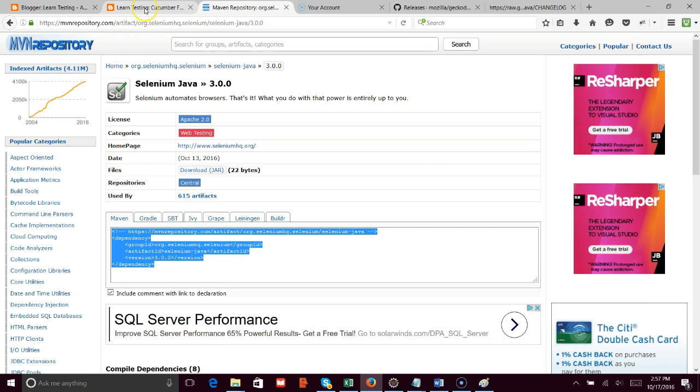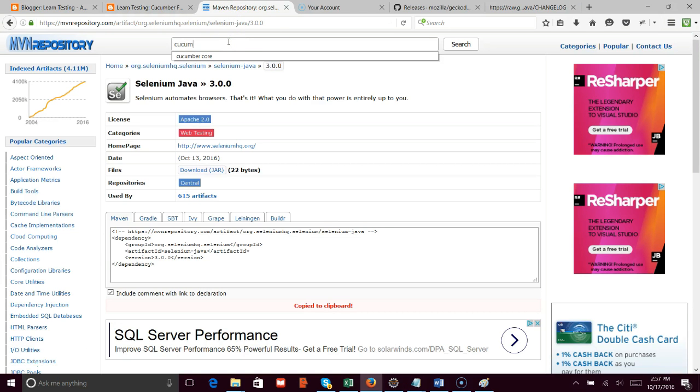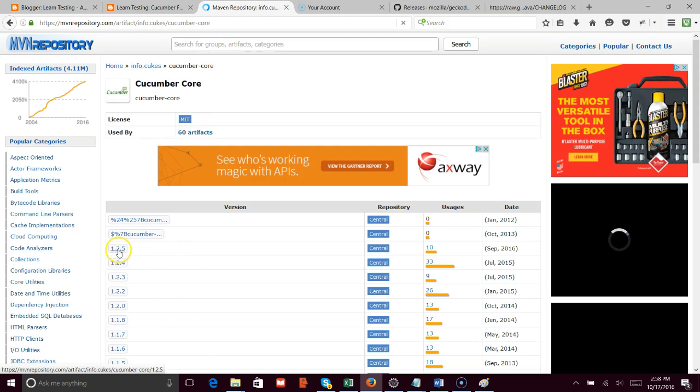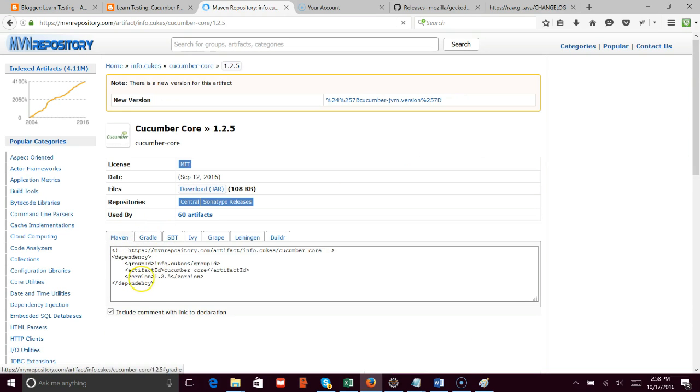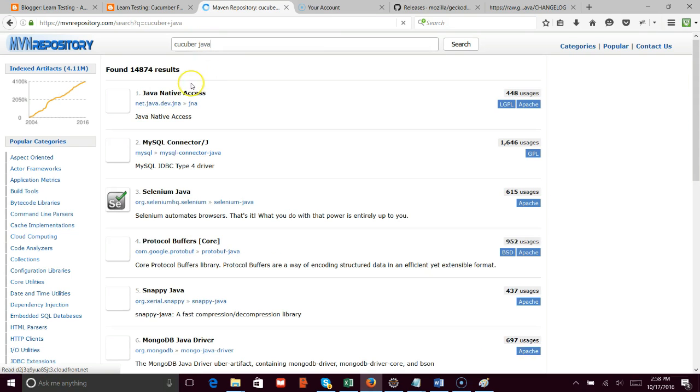And now the next ones we have are Cucumber Core, Cucumber Java, and Cucumber JUnit. Just come here and type Cucumber Core. You will have Cucumber Core here. Look for the latest one, it says 1.2.5, and copy this. Similarly, you will need to search for Cucumber Java.